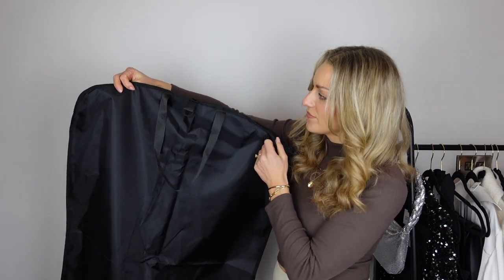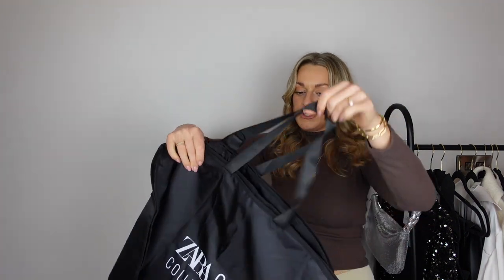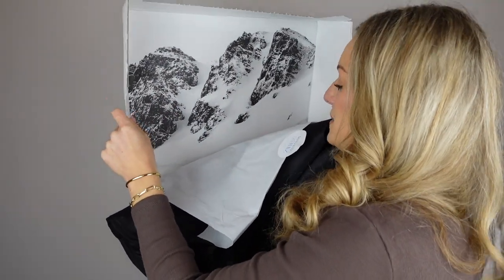I picked it up in a large, which is my usual Zara size. All of the ski wear came with this storage bag — it's almost like a suit bag, to keep your ski wear in. It's got a little zip inside so you can keep it really nice and compact in your suitcase and hang it up, which is a really nice touch, especially at this price point. I was kind of surprised it came as a little freebie. And the inside of the ski box — how cute! It's snowy mountains, it makes me so excited for the ski holiday.